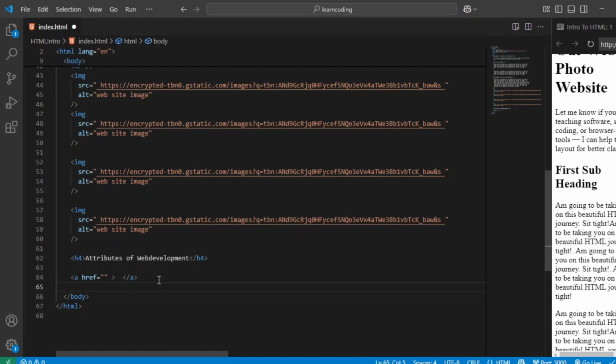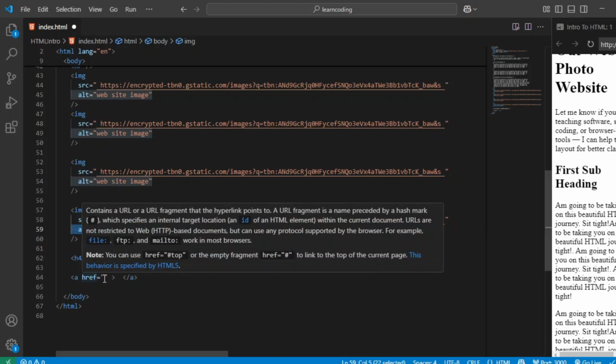Those are attributes, qualities, characteristics. So HTML elements, they also come with characteristics. And those characteristics or those attributes are written right inside the opening tag. And this one is href, just like image has src, the source where you are getting the link of the image, and the alternate text where you're explaining what the image is about. So this one is href, hyperlink reference.